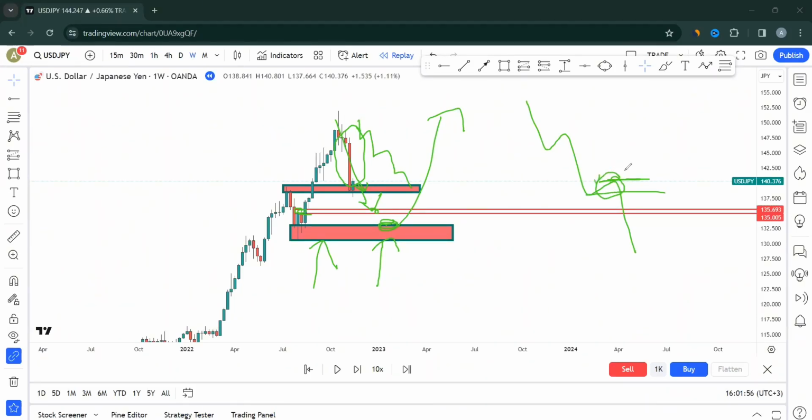But you mark this one just to tell you that the market is no longer interested in continuing lower. In this case, if the market breaks this low here to go down, we know that the market is no longer interested in continuing up. It's now interested in going down. So there's no use of us starting to look for buys, but we should be looking for sells. That's the importance of the last point. If you put these things together, then it will make much more sense to you.